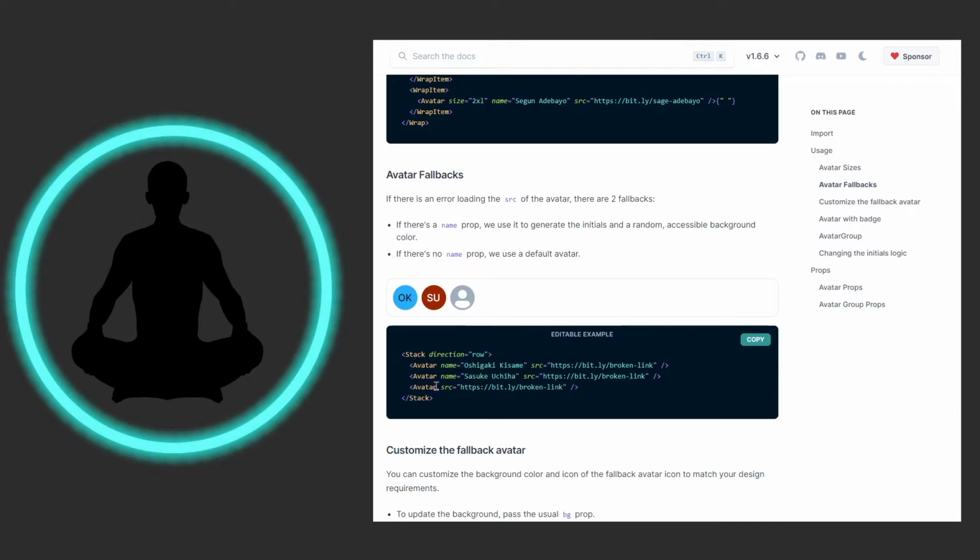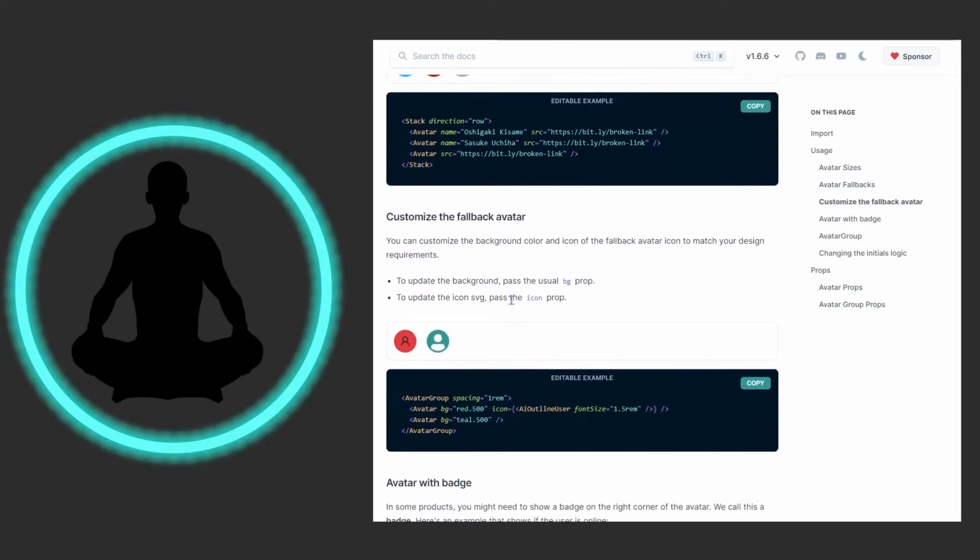And then we have an avatar which doesn't have a name. It's providing this broken link, obviously this is not going to work. And it's just this general bust of a person. And that still looks great. It's maybe not the color scheme we want for all three of these, but for a default solution out of the box, it's not a bad thing that it gives you.